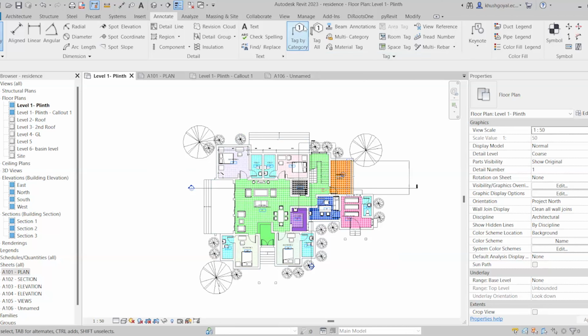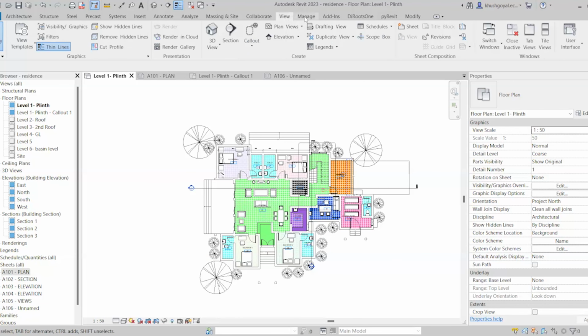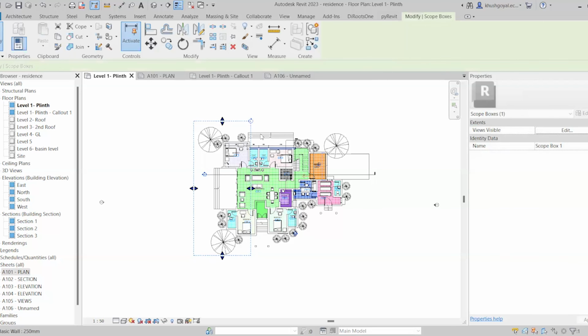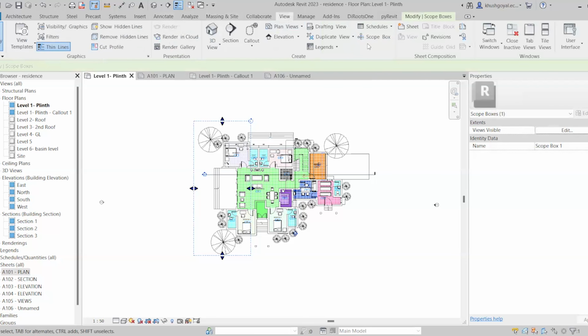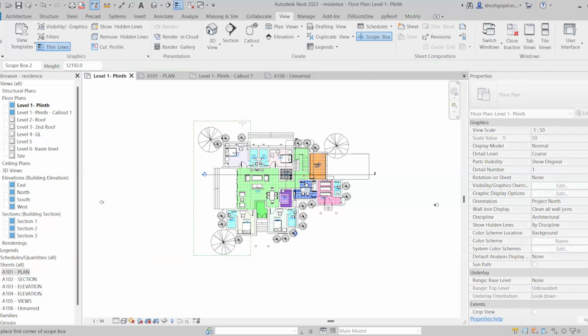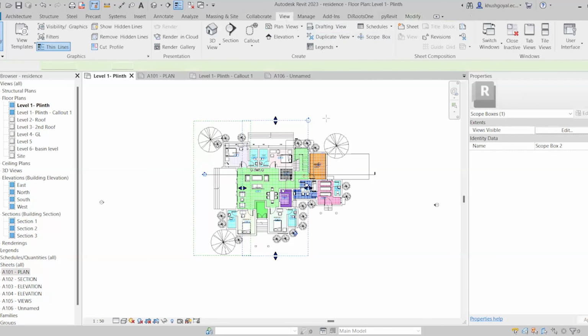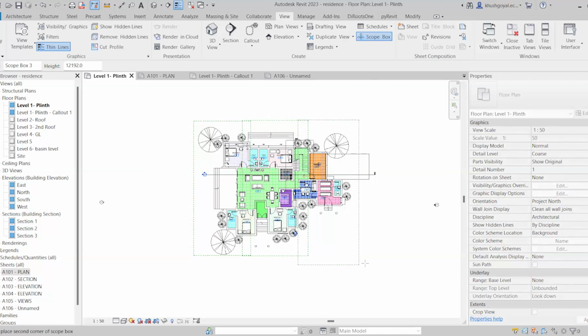Now I will be creating three different scope boxes to it. I will go to view and create a scope box. I will divide this plan into three parts: one, two, and three.